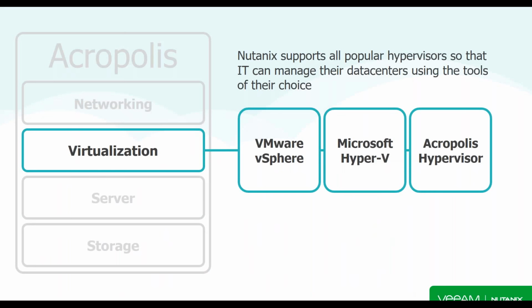So obviously this is Acropolis with networking and virtualization and server and storage. And they support more platforms than this, but these are the three major platforms that they're supporting. Obviously, VMware is probably still their top platform they support for virtualization. Any customer that's involved in a production-based environment, almost all of them say, I run VMware. Or they now are running AHV, Acropolis Hypervisor. I've only seen a few customers running Hyper-V so far. So these are the three major platforms.